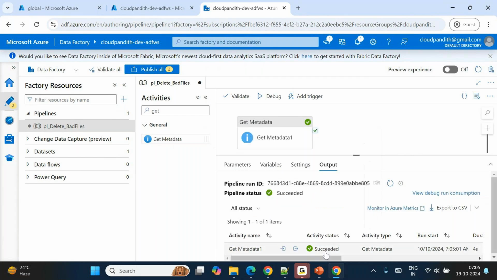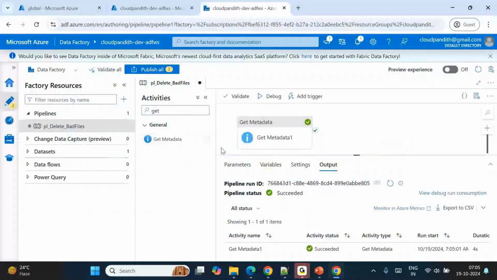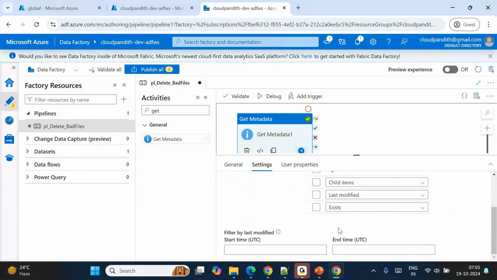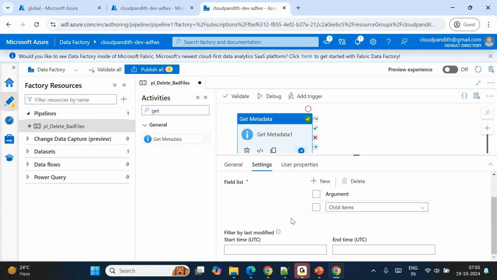Now my question is, why are we trying to get the size inside the Get Metadata? We are getting the size of the file inside the ForEach. But why is that size field not showing here? Will it really be available later or not?